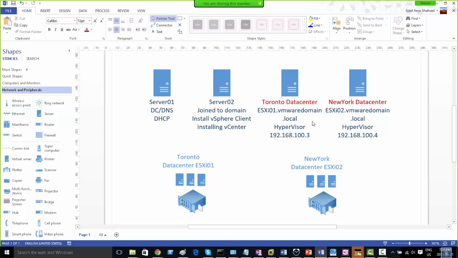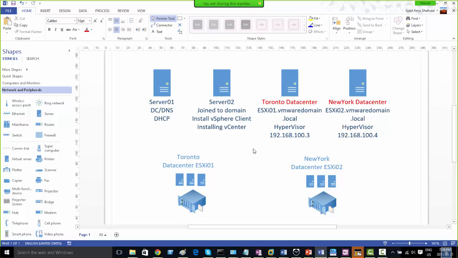Okay, yeah, you all saw that message too. So the Toronto data center is what we're going to add. This is how it's going to look after today's labs: we're going to be adding the Toronto data center and the New York data center. We have to have a scenario. The scenario is that we have 2 branches, with one ESXi host in the Toronto branch and a second in the New York branch. So we're going to be creating data centers according to those, and imagine the branches are networked together or pinging.